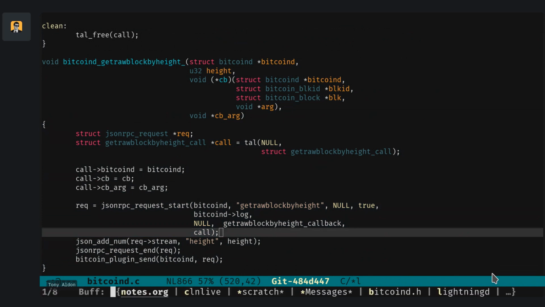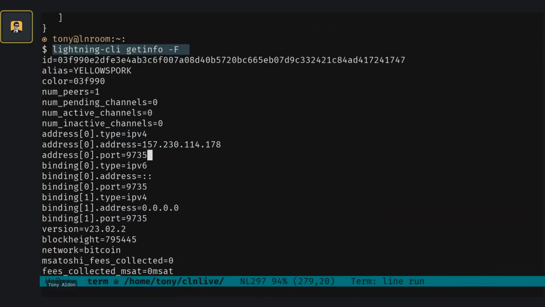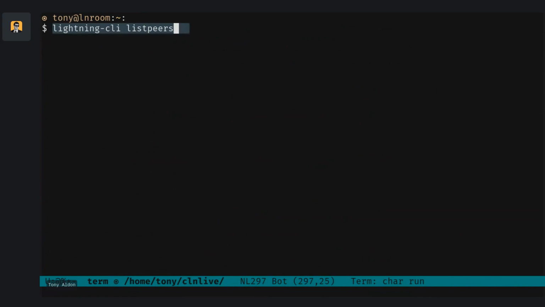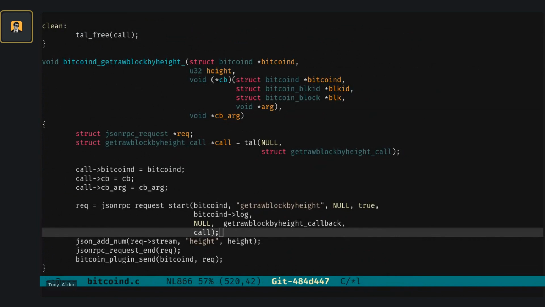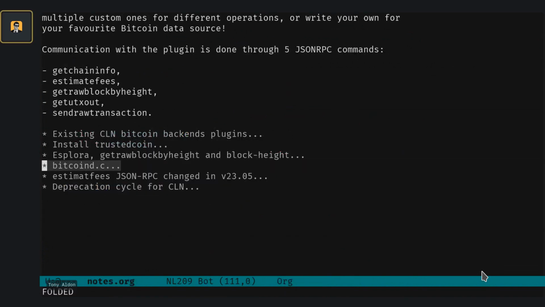So maybe I can go there to the terminal. Let's check if someone. Okay, so I still have only one person. Nobody joined. But if you want to join at some point, do it. So I will make a break so that if you have a question, I can answer, or maybe if you want to share your experience with one of those plugins, I'm waiting for you in the chat.